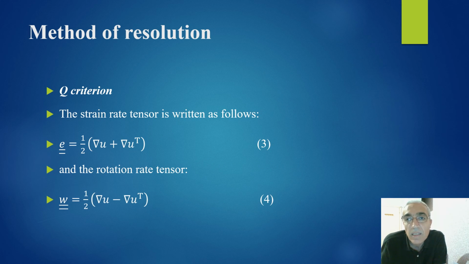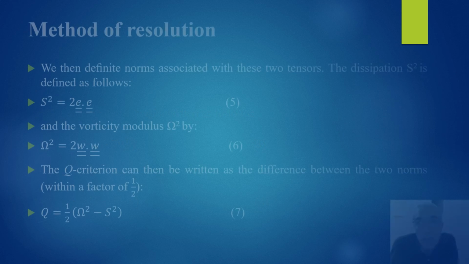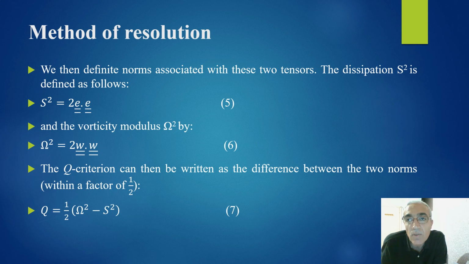Q criterion. Hunt et al., on the other hand, identified coherent structures using the second velocity gradient invariant, nabla U only. Areas of the flow for which this invariant Q is positive constitute eddies, for example. This invariant can be obtained using equation 2 or by redefining Q from the deformation and rotation rate tensors. This expression is equivalent to equation 2. The Q criterion measures a local equilibrium between the two types of flow, solid rotation and pure deformation. In a vortex, winding rotation takes precedence over energy dissipation by pure deformation, giving a positive Q criterion. A purely dissipative zone will be associated with a negative Q criterion.